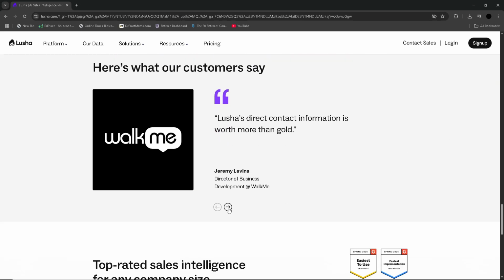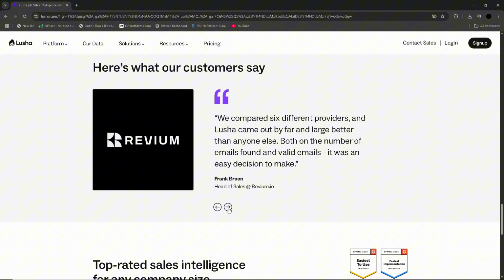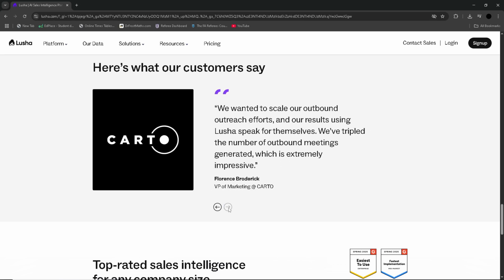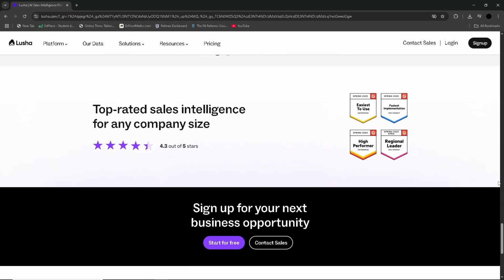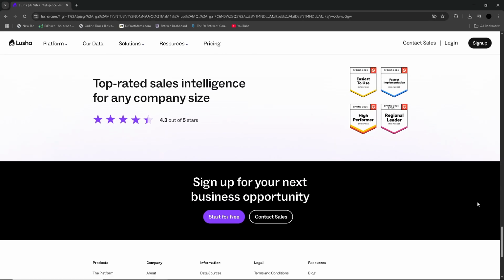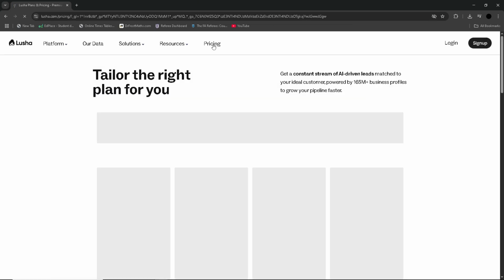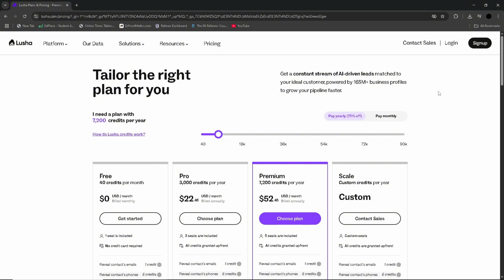However, some users have reported occasional delays when retrieving data or inconsistencies in contact details. This can hinder workflow efficiency. Additionally, the platform may require users to manage their credit balance carefully and plan outreach accordingly. This may introduce a slight learning curve for teams new to the credit-based system. Despite these challenges, the user experience remains positive, particularly for teams seeking a streamlined and integrated approach to lead generation and outreach with the best clients.